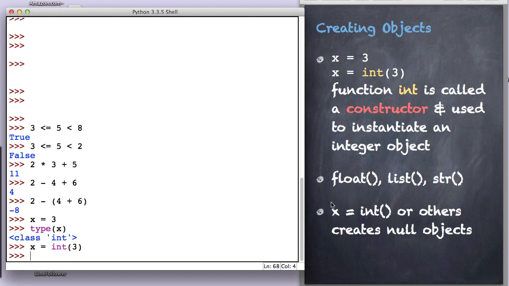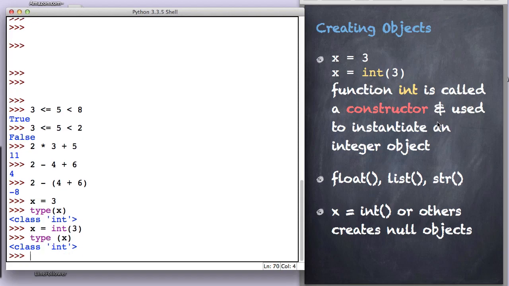And this term is called a constructor. It's used to what's called instantiate an object from its class. So here I'm instantiating, or creating, a new object based on the integer class.